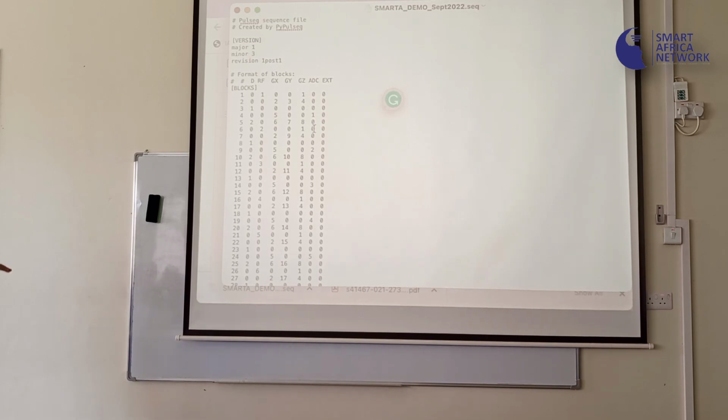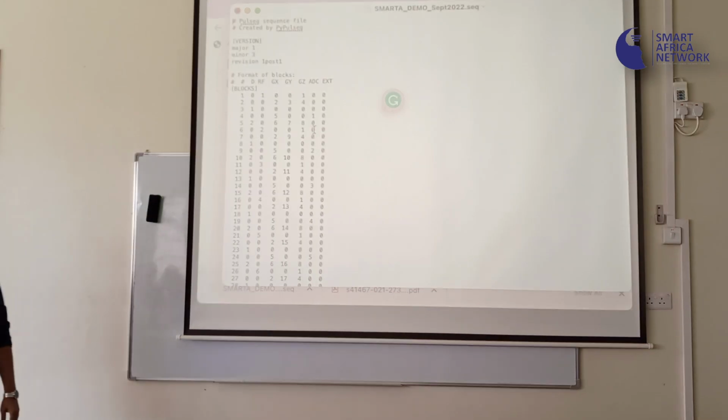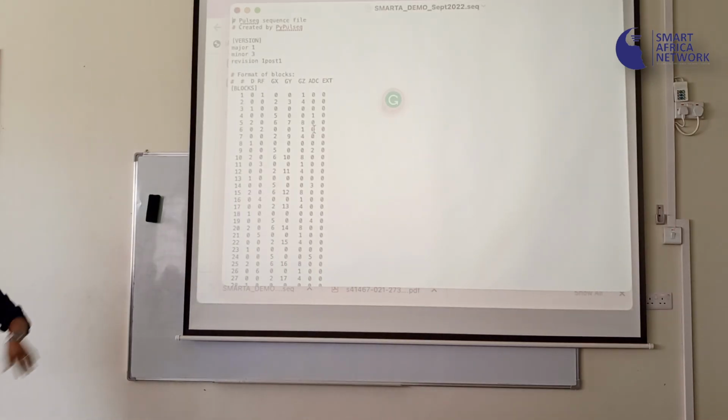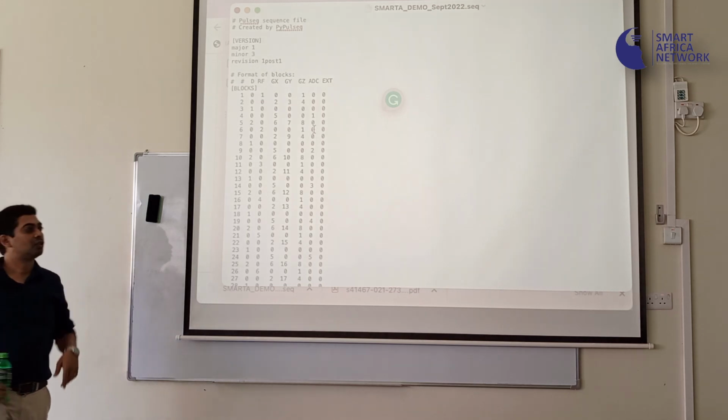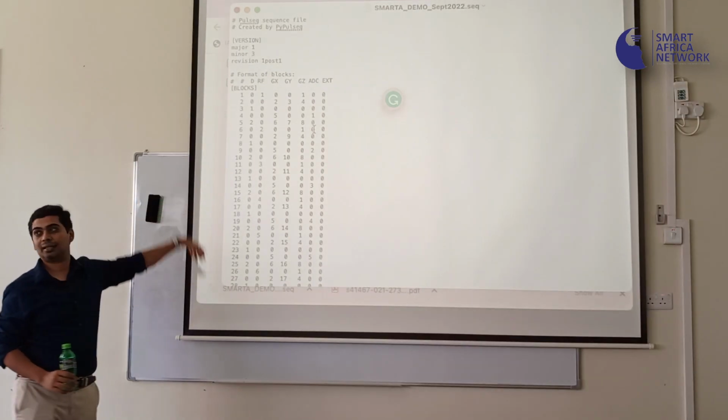For different basic codes. If you scroll to the bottom, when you say RF1, that means play the RF of shape 1 one time. Shape 1 is defined down below; it could be a sinc pulse. So it will define a compressed version of the sinc. So that's the block, event, and shape.